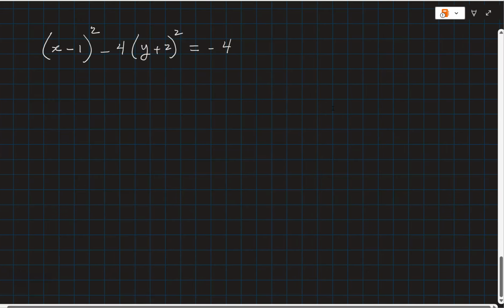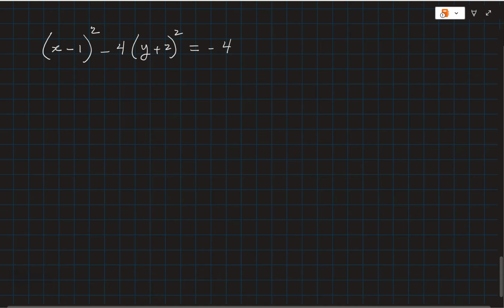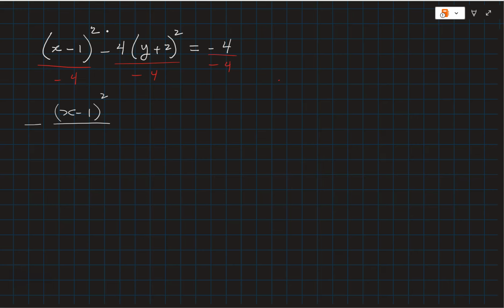The first thing, we have to change that to equal 1. So that means you have to divide everything by -4. Let's divide every term by -4, and then rewrite. Let's rewrite that, and then what do we get? We get (x minus 1) all squared over, and I'm going to put a negative in front here and then put 4, and that's -4, doesn't really matter. And then this would be plus (y plus 2) all squared is equal to 1.